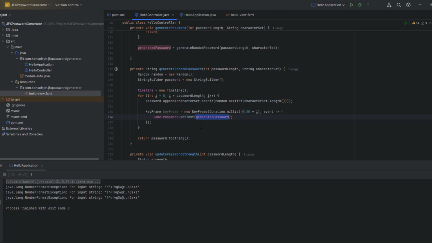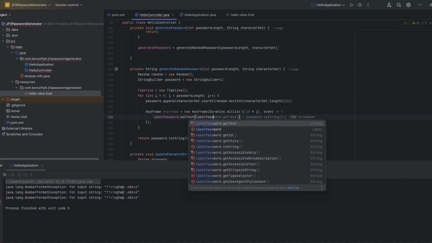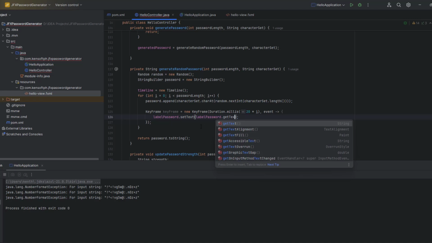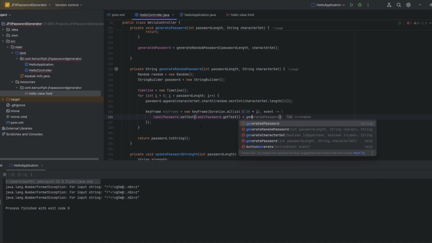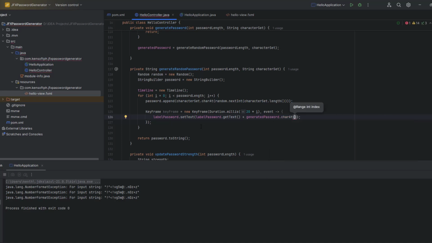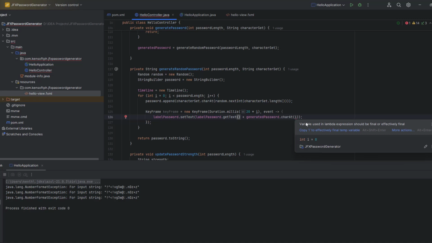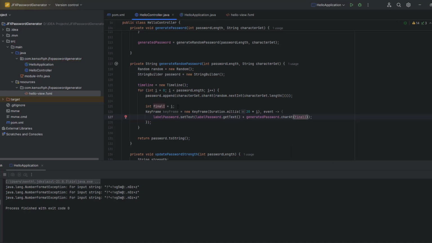So I'm going to call the label password that get text, concatenate generated password that character at index i. To make it clear, I'm gonna make it index.